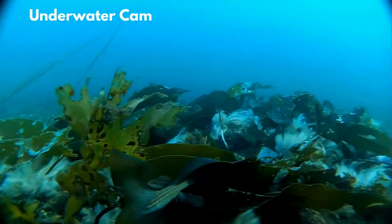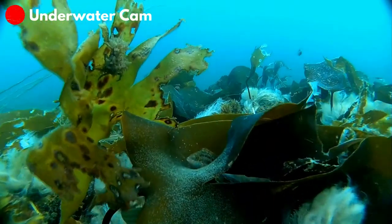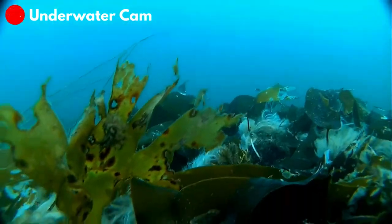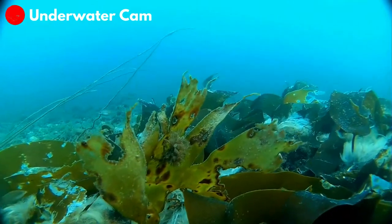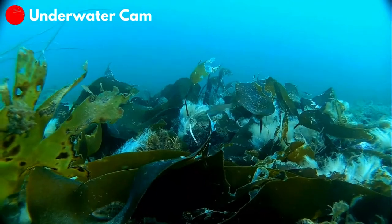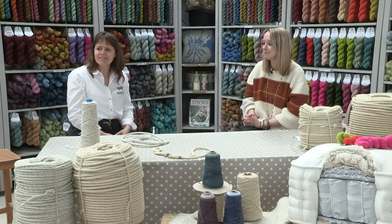And the beautiful thing, we've just lost signal. Okay, he's back now. Great. And you can see the wrasse there lying in the blade. But the beautiful thing about the wool rope is that if you were using plastic rope, when the seaweed had attached to the bottom with a holdfast, you'd have to go back down and retrieve that plastic rope. Yes, because you don't want to leave the pollution, the litter down there. And that would destroy some of the habitat and scare the wildlife. Whereas that wool, we know it will degrade and it won't be an issue. So it can be left there. You can just leave it alone. Wow, absolutely amazing.